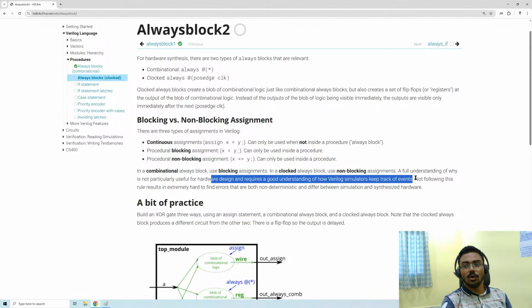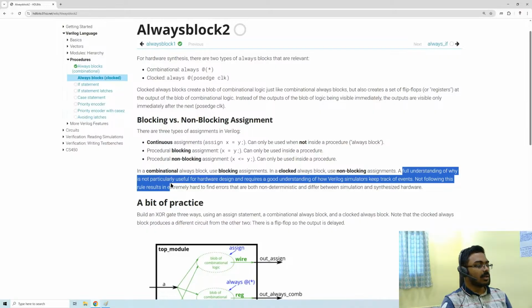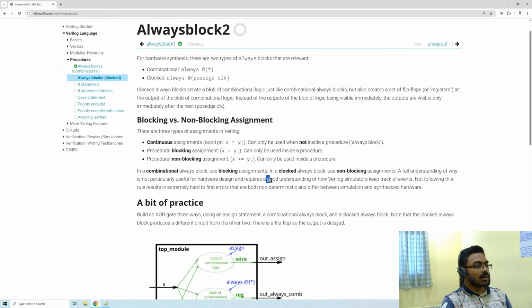So you can just know that for a combinational circuit we will use blocking assignments, and for clocked always blocks, so when we have always at the positive or negative edge of clock, we will use non-blocking assignments. A full understanding of why is not important. If you want to learn, it requires a good understanding of how Verilog simulators work, how the events work, and how they keep track of those events and the various regions of those events.